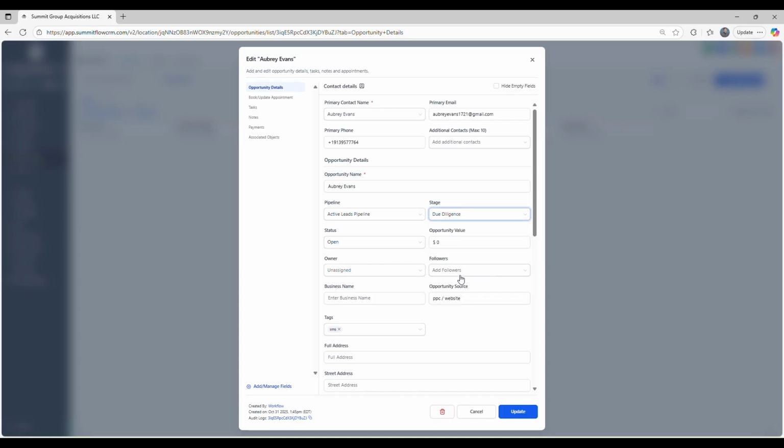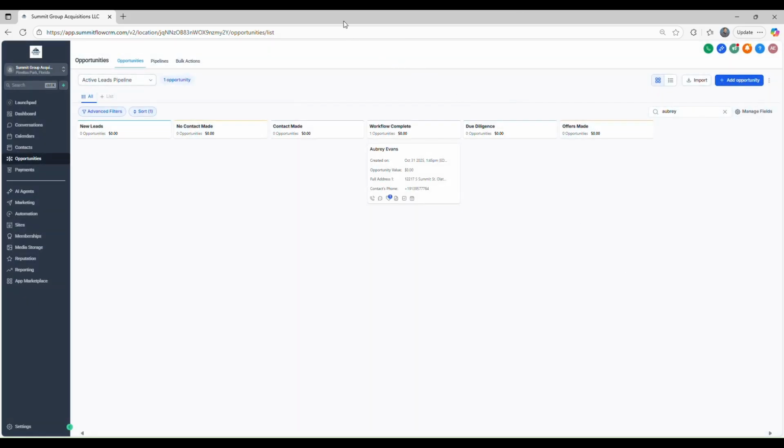So we'll move myself over to due diligence. At this point, the lead is in the due diligence section of the pipeline, and we say that we're going to make an offer at 100K. So we make the offer, we send over the contract automatically through the CRM, and we get it under contract.